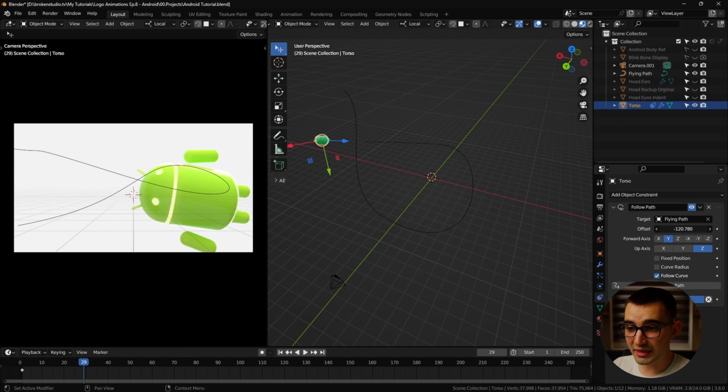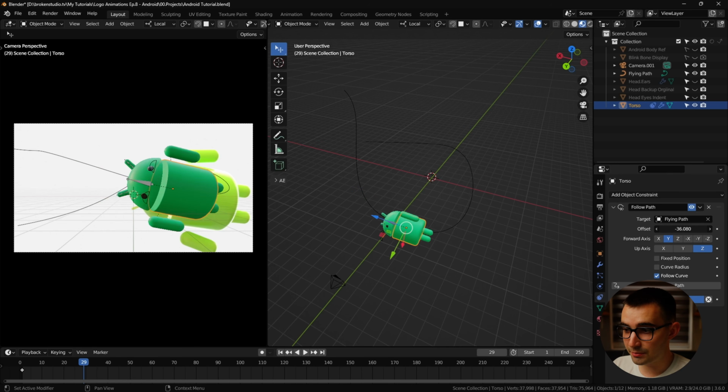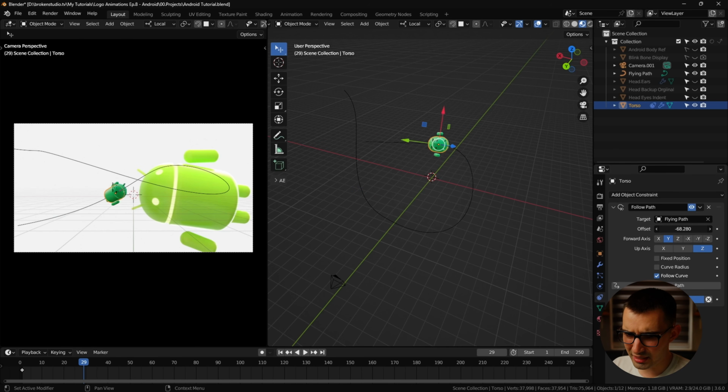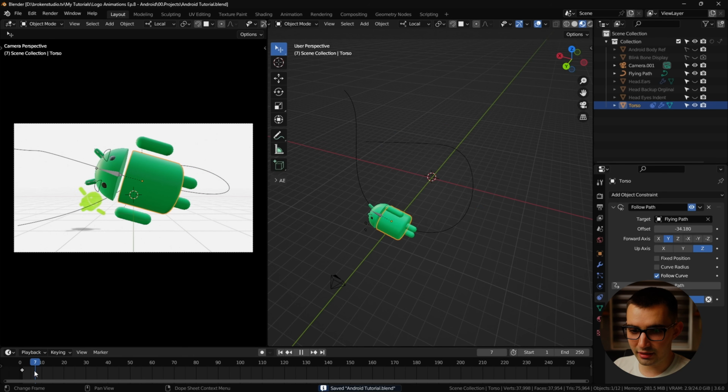So I'm gonna go ahead and speed through the process of trying to dial in this path to better match the original animation. And once that is done, I'll come back to you and then we can continue talking about specific details. All right, so after quite some time of playing around with this path, I think I finally have something that's actually pretty close to what the original one looks like. So now let's go ahead and look at the timing.